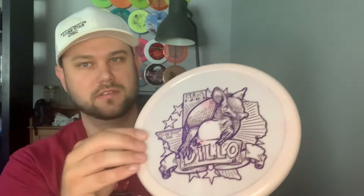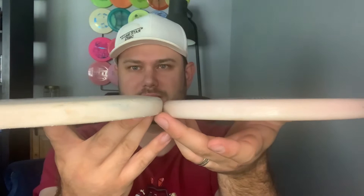If you get a look at that profile, you can see it's really blunt — no bevel on the edge, it's just about the same width all the way down. And if you look at the top, it's got a little bit of — it's not even a thumb track, it's a drop down, which is very cool. I really like the feel overall. It's not terribly deep, and it's drawn a lot of comparisons due to its flight numbers of 1-2-0-1 to the Kastaplast Berg and the Innova Polecat. It actually flies a little closer to a Berg than the Polecat, but if you look at the profile, it's very similar — it's not as deep as the Polecat, and it's more rounded on top.